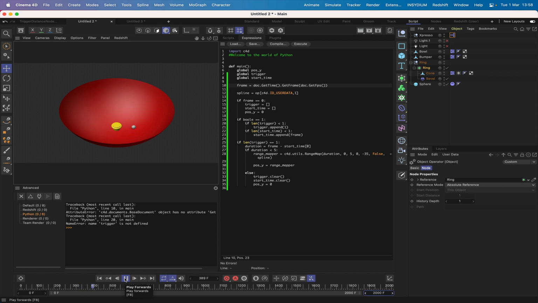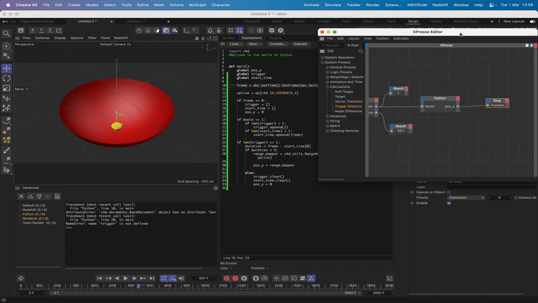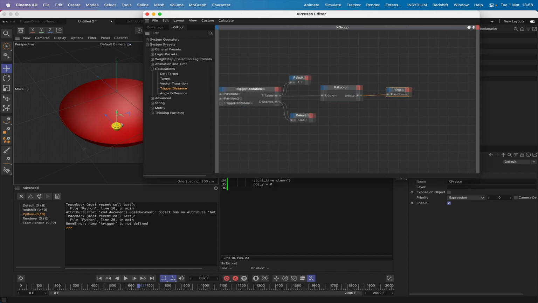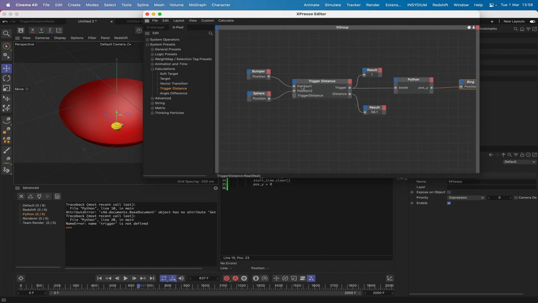We've got to wait a bit for it to go back to the right place. There you go. Crikey. That was a good hit, that one. Yeah. And it's working fine. So you can see that what we've done has achieved the desired result. And it's all down to the trigger distance node. This is the key to it, the absolute key node.